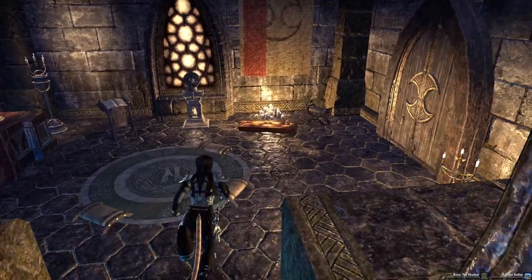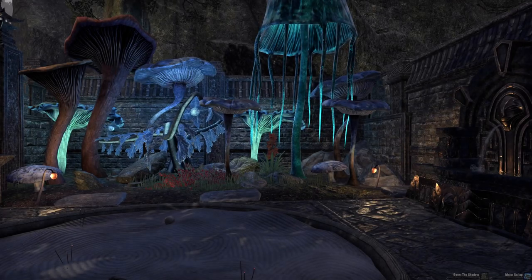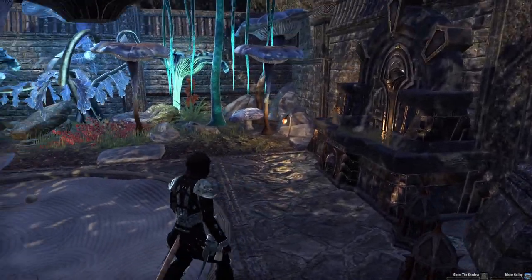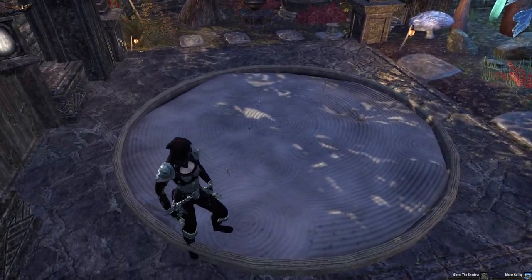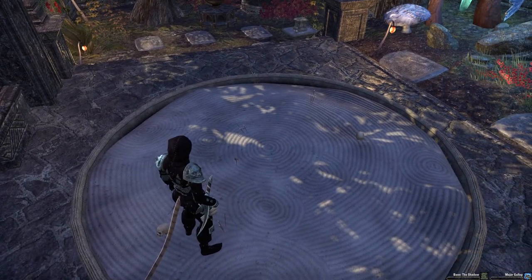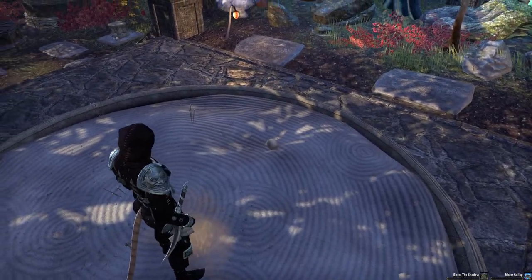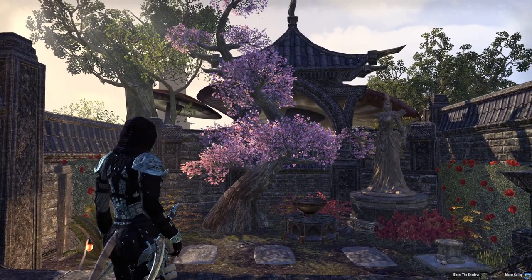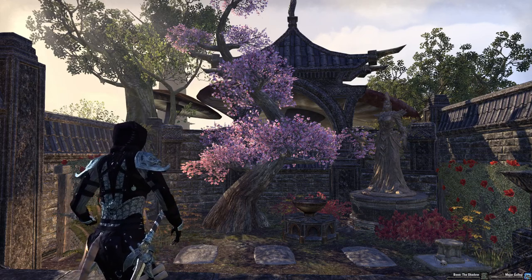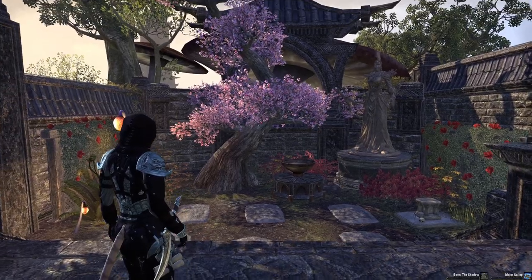As we run outside, I'm going to show you what I've done with the outdoor space, because this is one of the few small houses that actually has an outdoor space. It's got a couple of different areas. I put a meditation pit here so you can come out and relax and do meditation if you wanted to. Then down here I love those cherry blossom trees - it's one of my favourite trees in game, and I love cherry blossom trees in real life, so I'll put them anywhere I can. I put that there, pride of place.